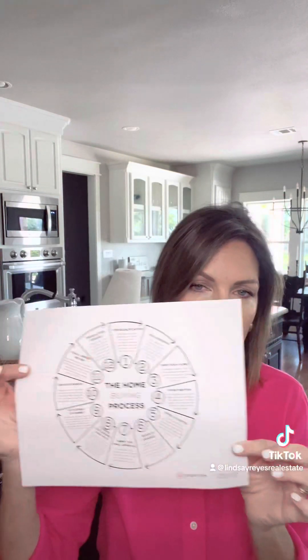First-time homebuyers are some of my favorites. As realtors, it's a chance for us to get to show off all the things we know, which I love. So the first thing that I go over when I have a first-time homebuyer is the home buying process. This is a super simple, simplified version of the home buying process, but it can guide you through each step so you know exactly what to expect, exactly what comes next. There are lots of pieces of the puzzle that the buyer isn't necessarily involved in, so I like to share that because it helps keep you on track and makes you aware of what's happening in the background when you're not necessarily part of that process.